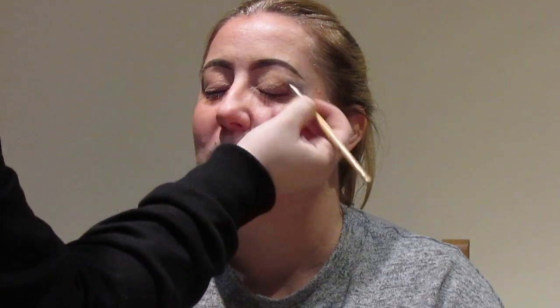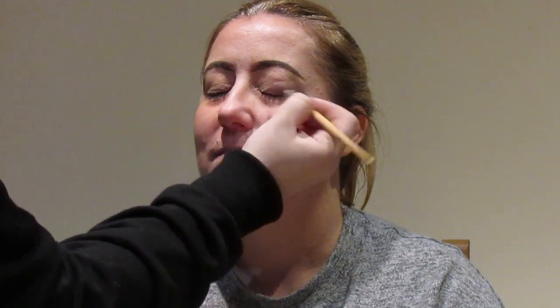Alright, so now that we've done that, let me just quickly get a little bit more foundation. I'm just going to quickly set the foundation on the eyes using the same fluffy brush and the L'Oreal True Match powder. And whose powder is that? Probably yours. Yes, it is mine. Yeah, just to set it.